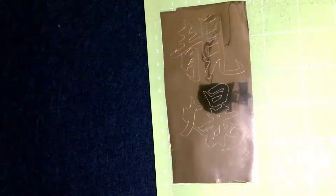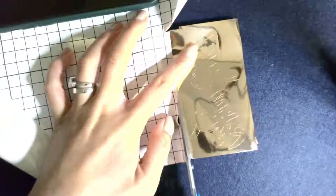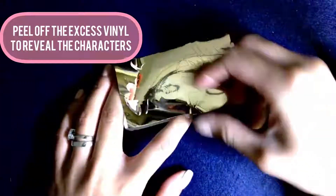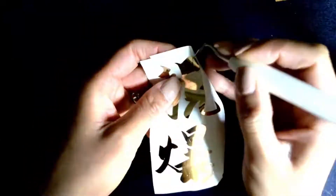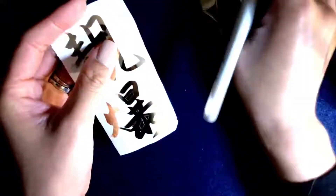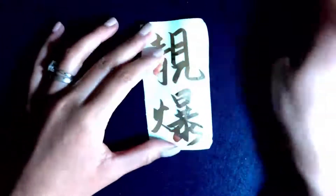Now it's ready to be transferred to the transfer tape. I'm going to take my vinyl and measure it out onto the transfer tape, making sure I'm not wasting as much as possible. Now we're on to removing the vinyl and revealing the characters. I'm not a fan of using the Cricut weeder to remove the vinyl because it's ripped parts of the characters out before. I've completely given up on it and decided to use my fingers, which is a much more gentle approach to removing the unwanted vinyl. This is not in real speed — just take your time and remove the bits that you don't want.